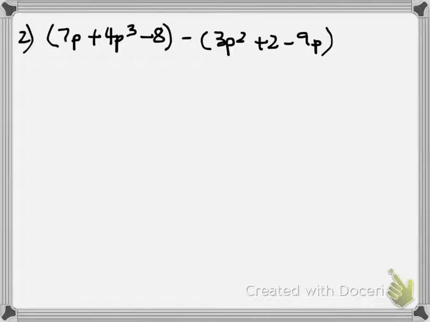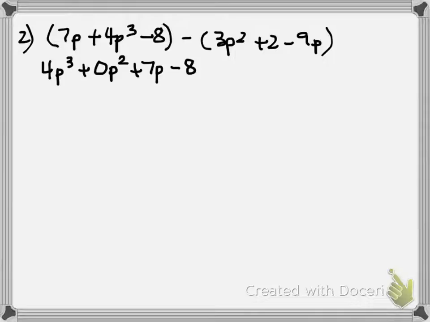To rewrite this again, the first polynomial is going to go on top. Now, if you notice, I have an exponent of 3, an exponent of 1, no exponent. So I'm skipping an exponent of 2. We talked yesterday about that: we can hold the place. They use 0p squared, which would equal 0. You could just use a 0 to hold that spot if you wanted to. You don't have to put the p squared. But again, they're trying to get you to understand there's a spot for that other guy to go. Then we have the 7p and then the minus 8.